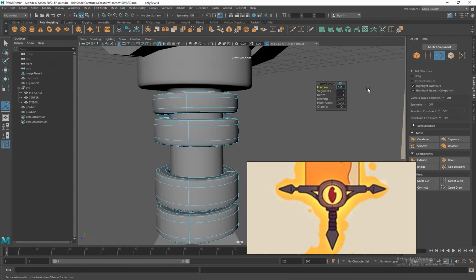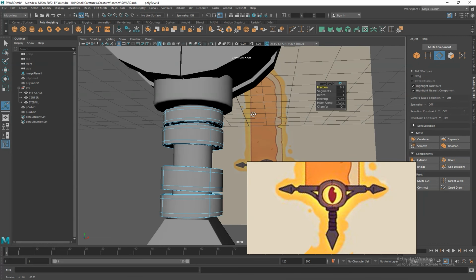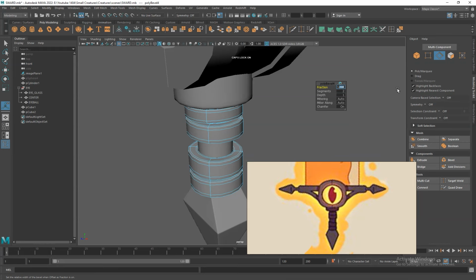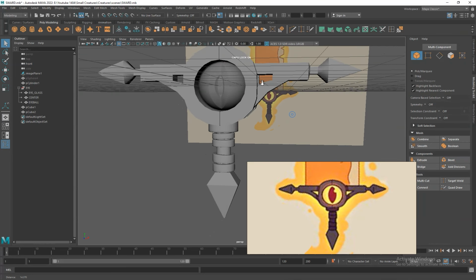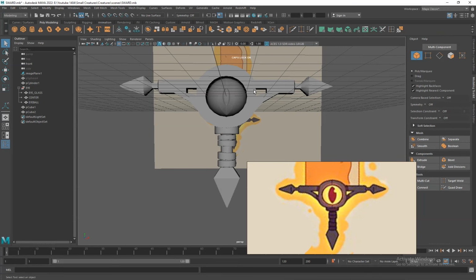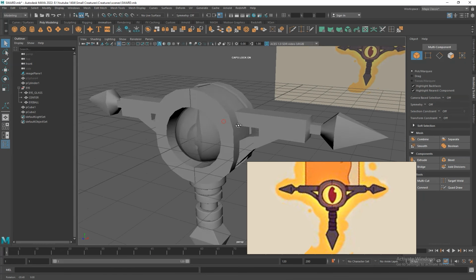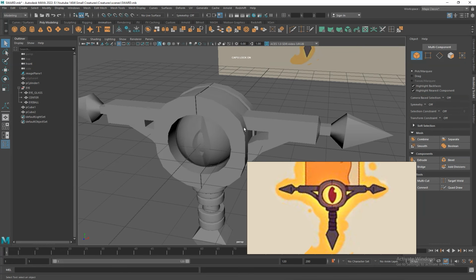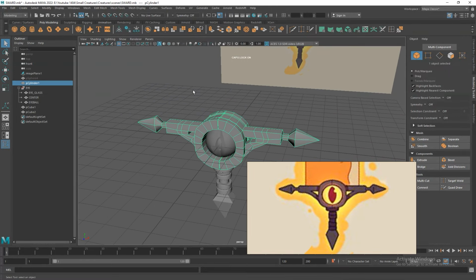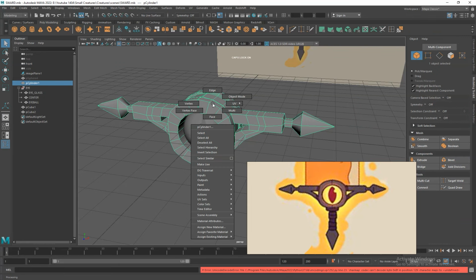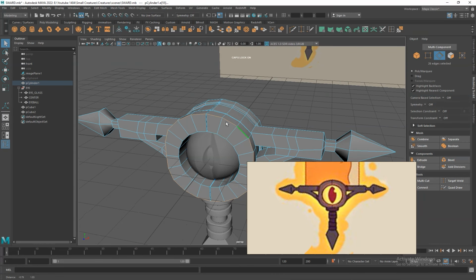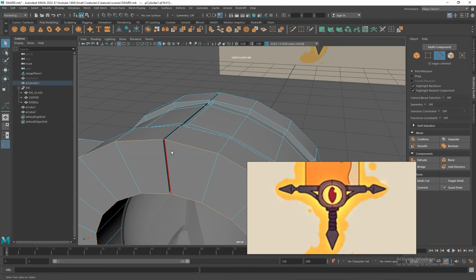And decrease the fraction. At the end, pick all edges that need to be beveled.